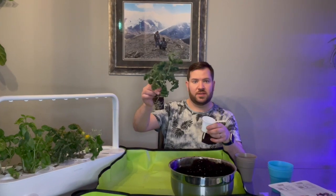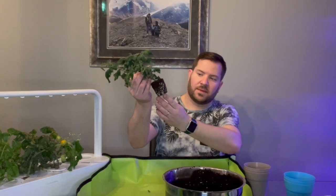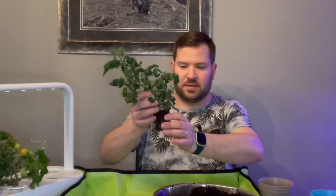Now, just to remove it out of the pot, you're just going to take the lid off. We'll put that over to the side. And then there is the soil and the roots. Very healthy looking tomato root. I don't even need to tease this because they're so nice. Absolutely beautiful. And they feel really nice, like kind of soft. And that's what the inside of the Click&Grow pot looks like. So just going to put it off to the side right now, and we'll add some soil into our pots.